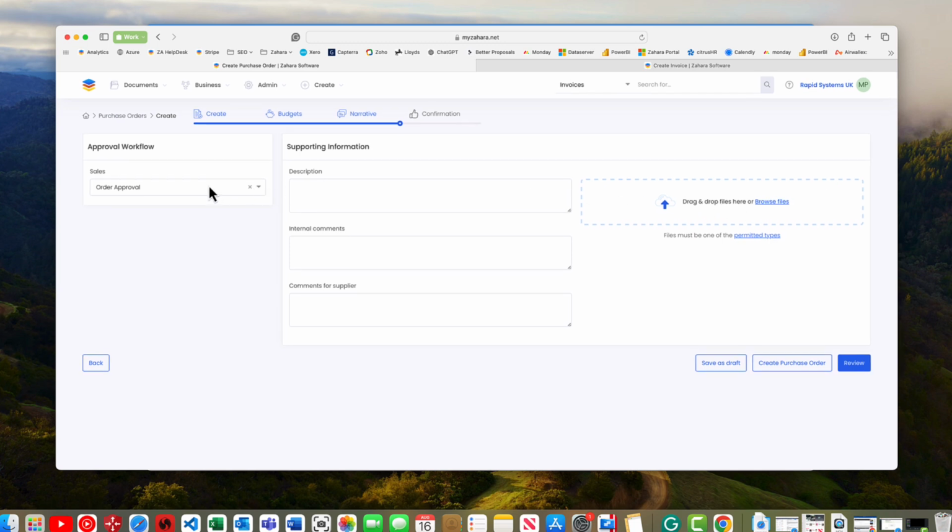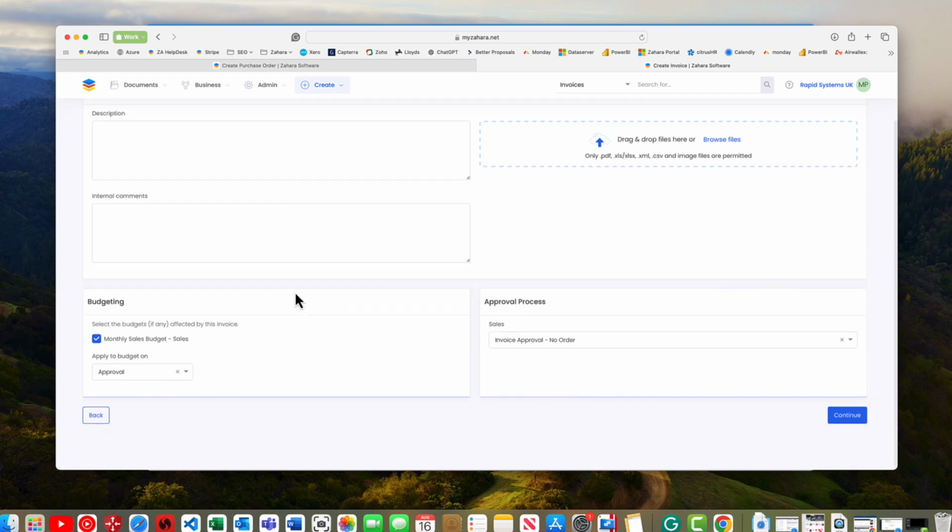Now, if you have the admin permission, which I will show you in a moment, you can actually select a workflow. But for the majority of the users, this select box will be grayed out. You won't be able to change it. And therefore the default workflow is really important. So in my case, it's defaulted to approval workflow. I could have automatic, which I will explain to you, and I could have no workflow as well, or select any of the others. On the invoice screen, very, very similar.